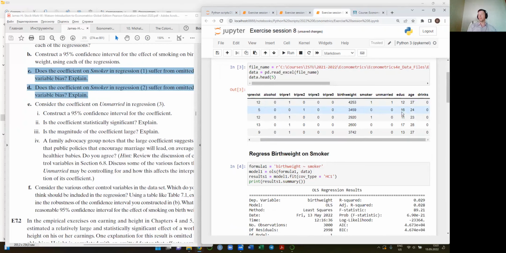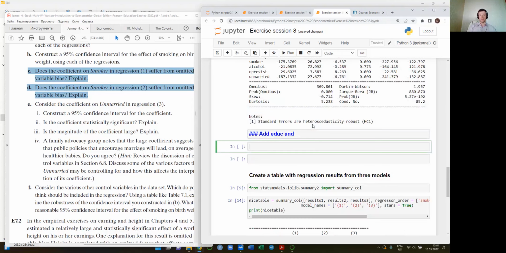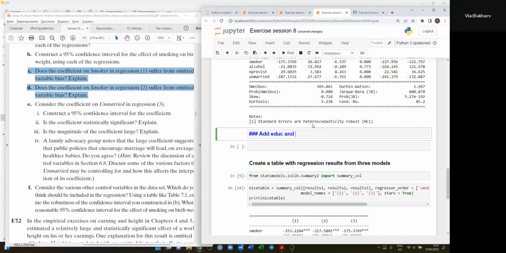Age, but probably age is correlated to the education, right? And including both of these variables is not very nice, because, well, we can check. We may include them and look if they are correlated, like it was in the chapter, and if they are correlated, then one of them will be neglected.